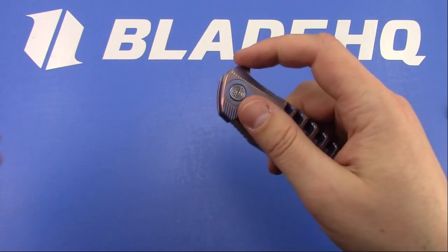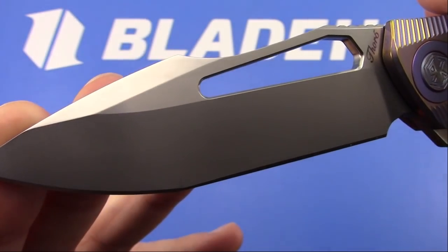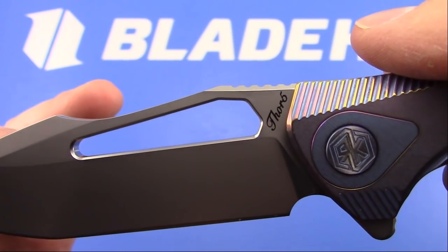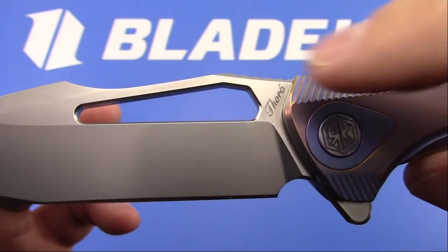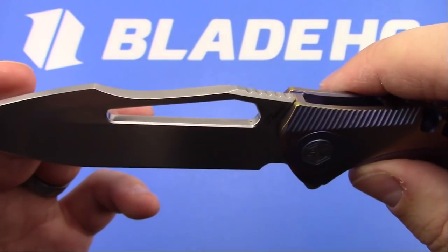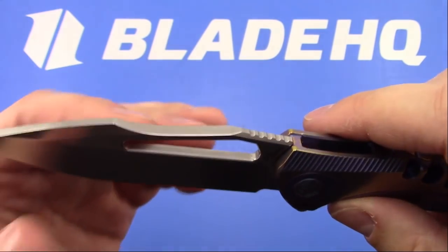All right, let's do some up close stuff. This knife deserves it. So really, really fine bead blast. You can see they chamfered around the inside of the opening hole. Thor number 5. Not sure how I feel about that text with that logo. Very different fonts.